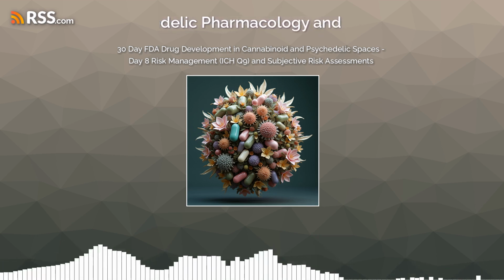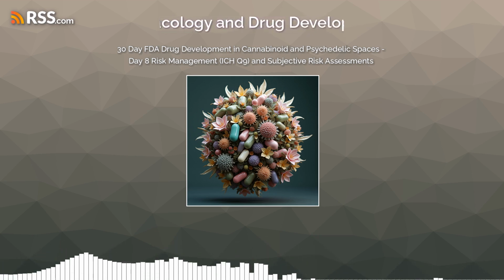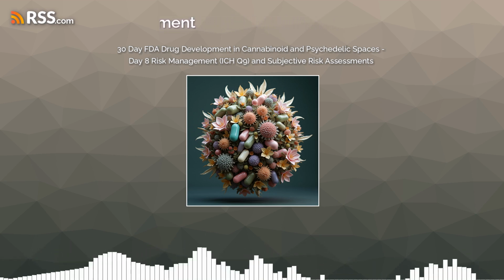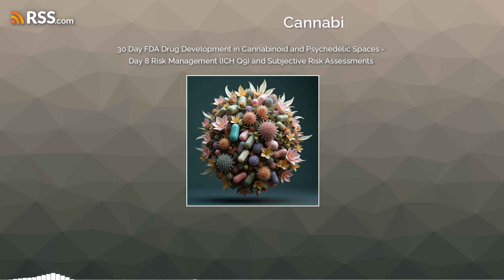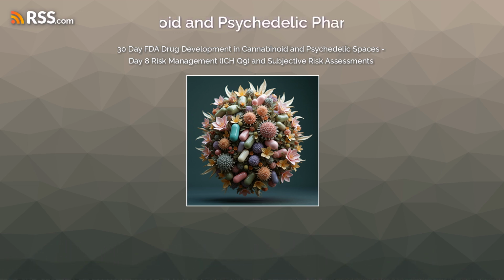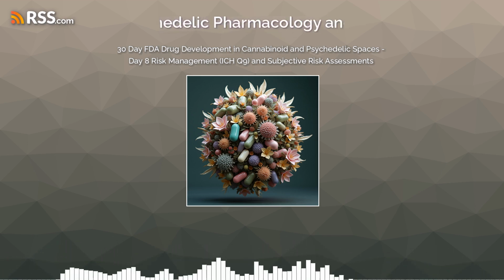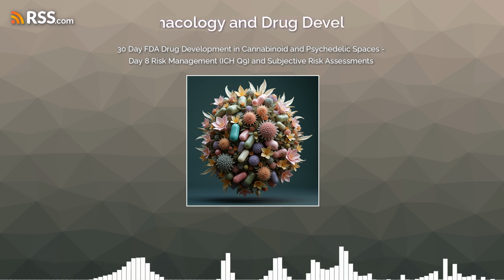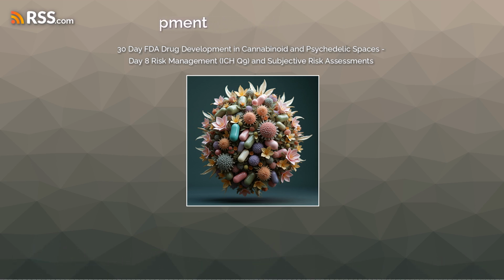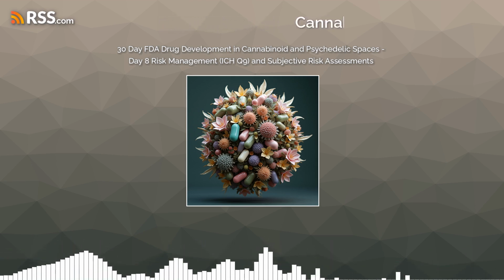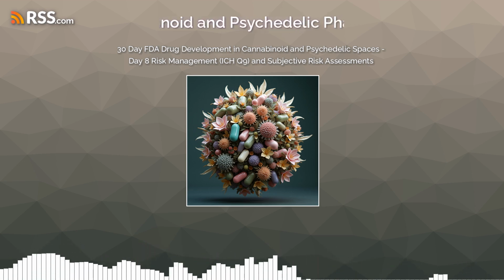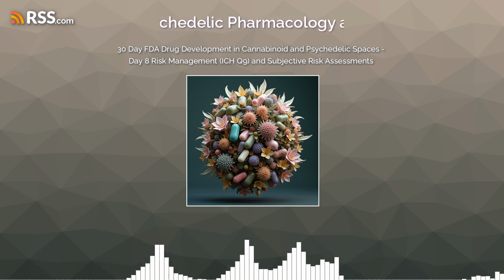For sure. I was reading that regulators are starting to really grapple with this whole idea of personalized medicine, where treatments are tailored to a person's specific genetic makeup. It's a big deal. So how does that impact risk assessment? Well, it highlights one of the biggest trends we're seeing: the shift toward personalized and targeted therapies. So you're not just assessing the risk for an average patient anymore. Exactly. You're really looking at that individual's genetic profile and how they might respond to a specific treatment. It adds a whole new layer of complexity.